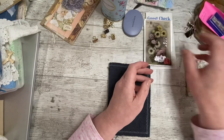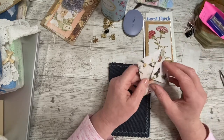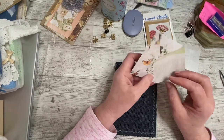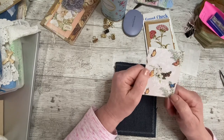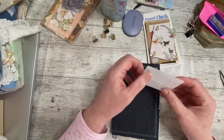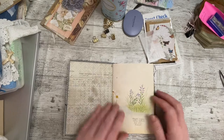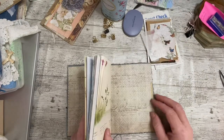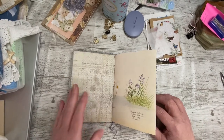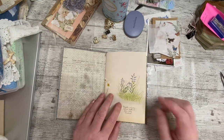I'm going to alter a guest check to put it in. One of these from the other day that I showed you that I made watching Ruby and Pearl — this beautiful butterfly envelope because it's just the size for this lovely journal — and this is from Violet. That would be funny if you won, Violet, because you'd be getting your own little envelope back. And then a teeny tiny glassine bag — I love these little glassine bags and these are from Tanya who is Tati Treasure on Etsy and YouTube. So I want a pocket front and back, but that's beautiful Tim Holtz so I only want a smallish one.